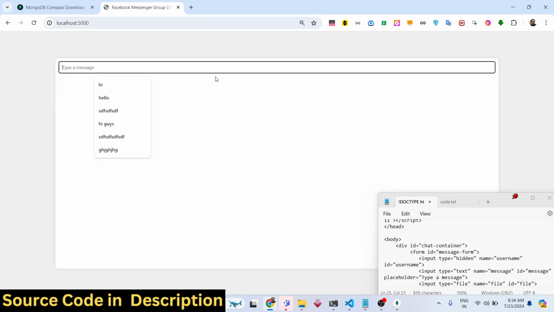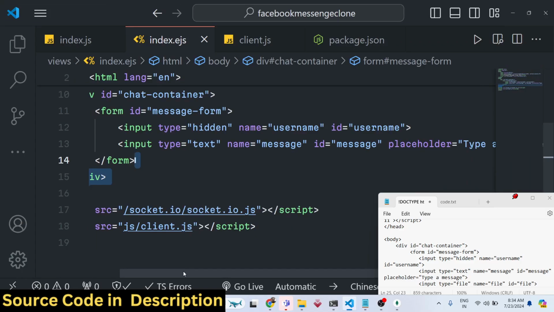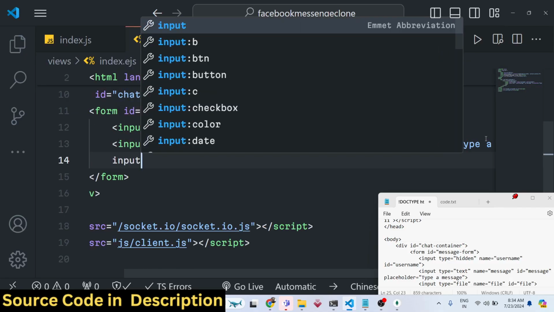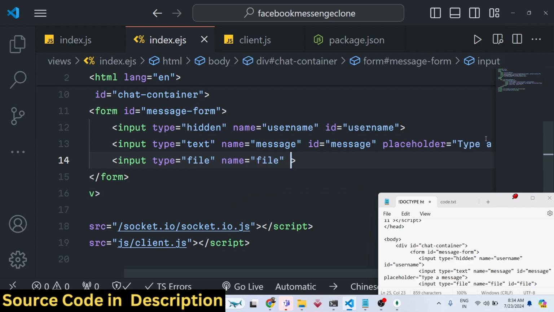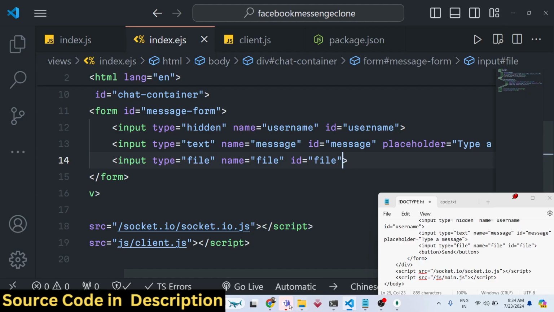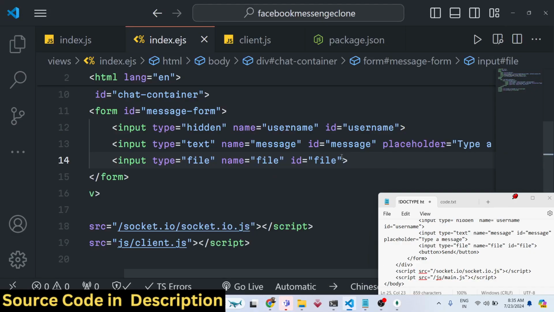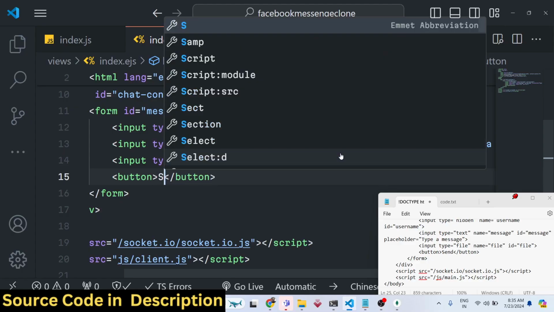You will see this input field is added right here. And after this, we will simply have another input type file, and we'll give it a name attribute of file and an ID of file as well. So here we will allow the user to actually upload files. So a choose file button will be added right here. Lastly, we will have a button to actually submit the form.